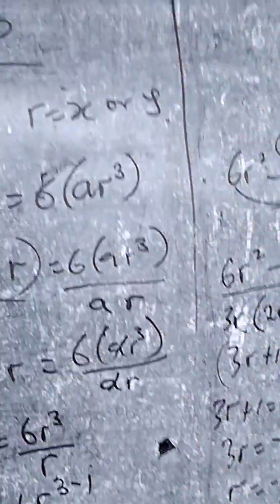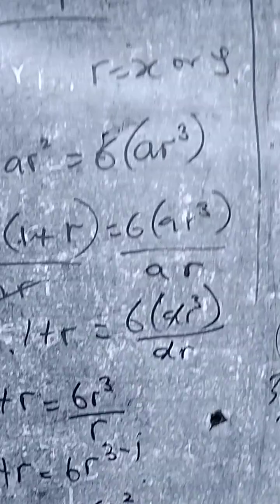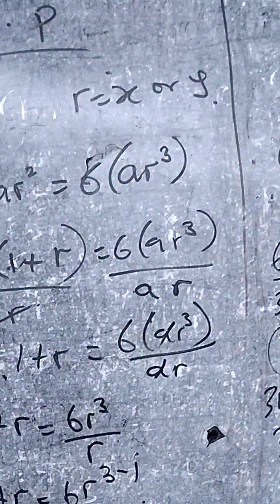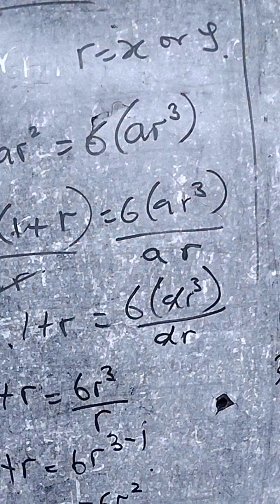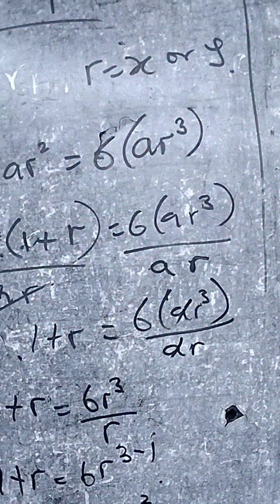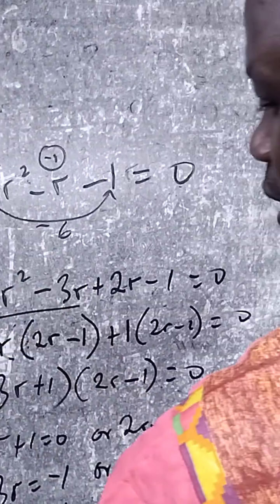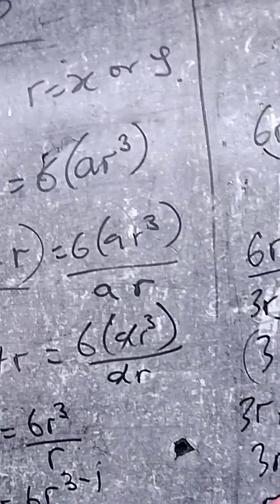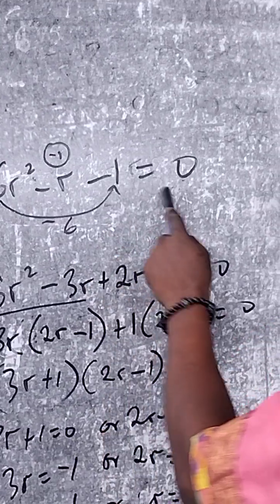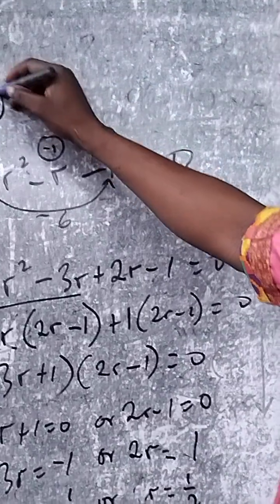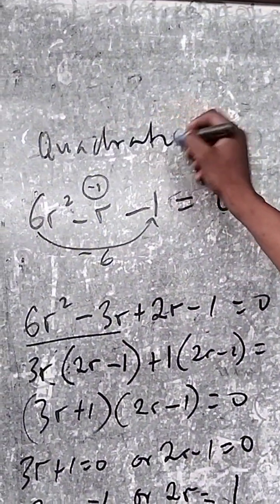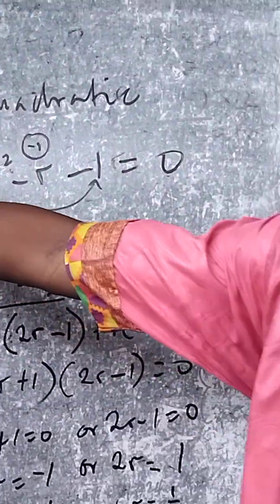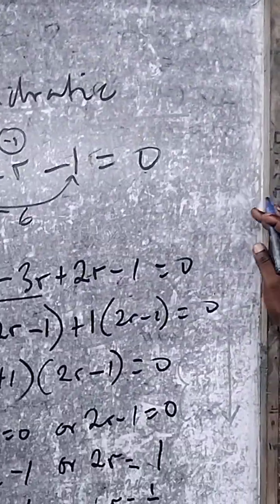Then you are going to equate this to 0. That means you move all the variables and the constant to one side and make it equal to 0. So when you rearrange, you will have 6R square is already there, plus R. When you move it, it becomes minus R. Then this one, when you move it, it becomes minus 1, all equal to 0. So this now is a quadratic, and it's aligning with the question that you find the two possible values of R.